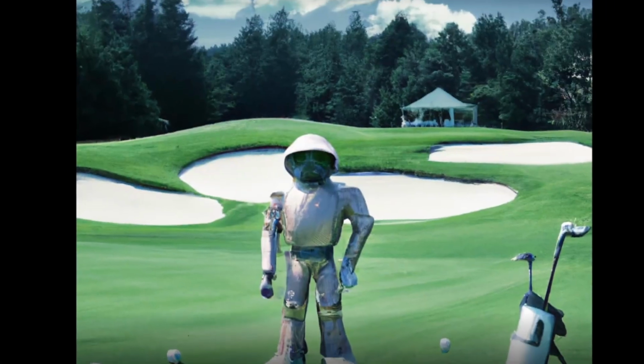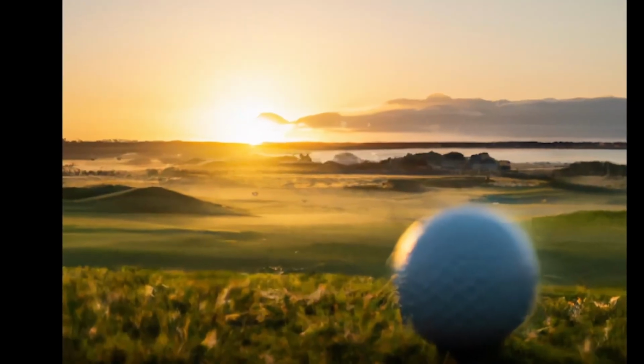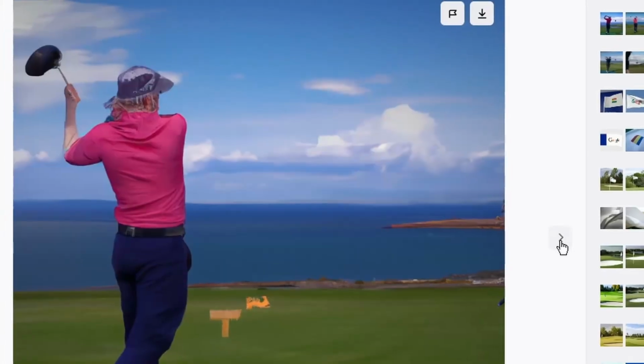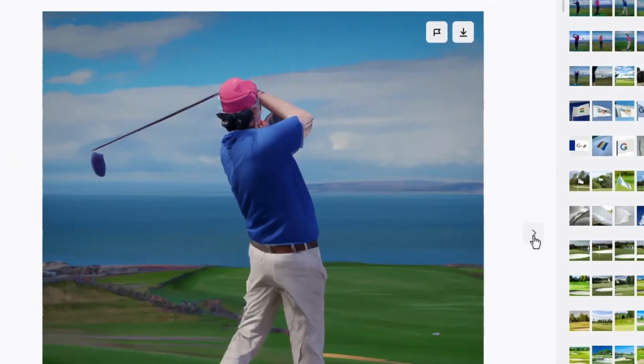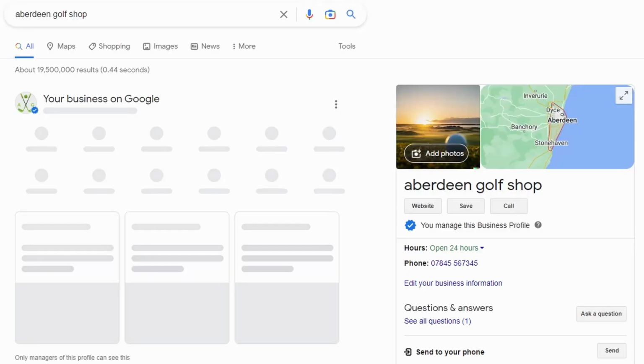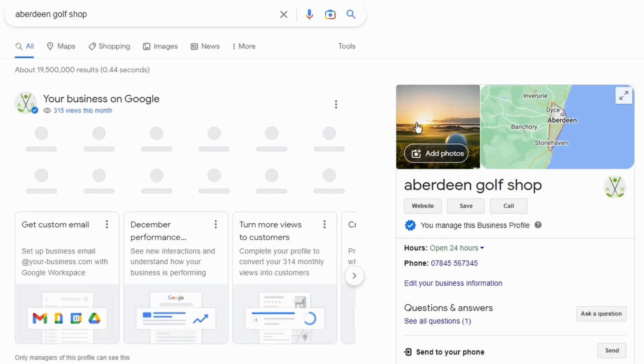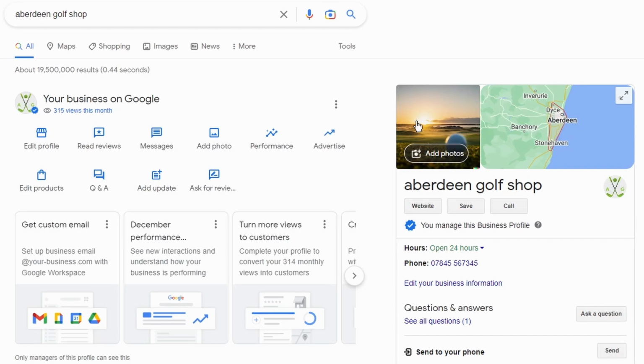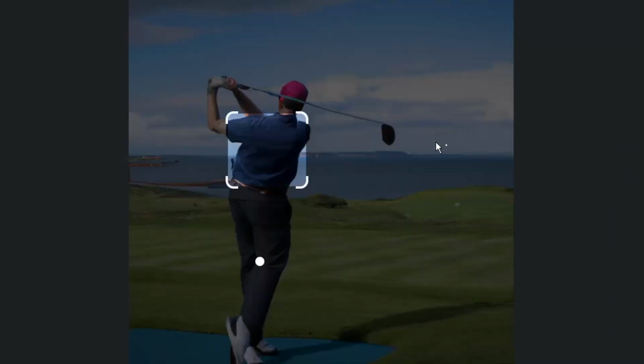Well, let me be clear, there's a lot of AI around at the moment, and I'm interested to know, can Google recognize the AI that's producing photos and images? And if so, how will that experiment turn out? So I have a spare GMB, Google My Business account, and I'm going to use it to see if I can use AI produced images to see whether they can actually be uploaded and whether Google can detect them.